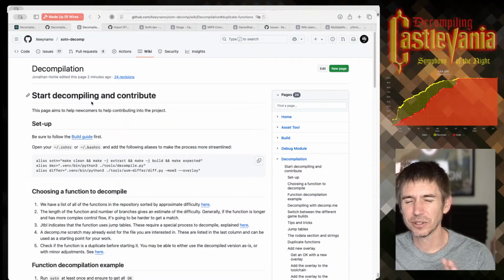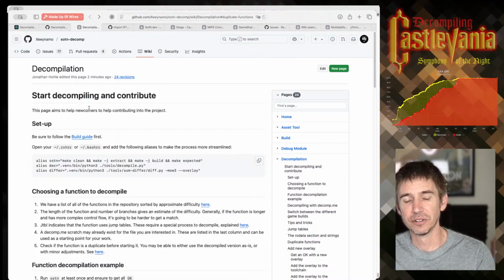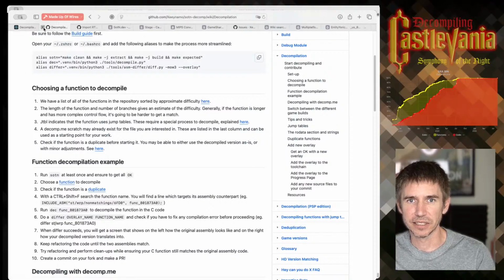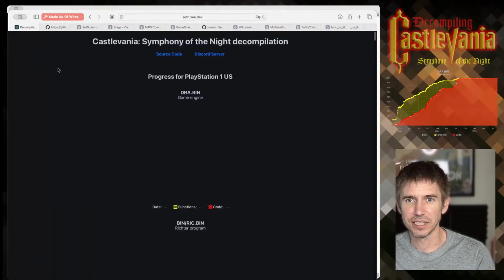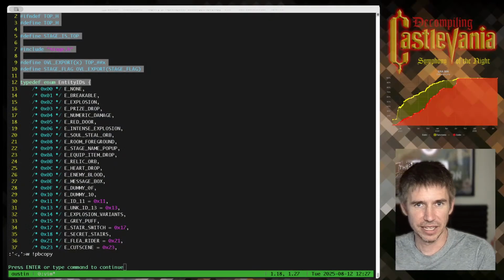Dupes is actually one of the coolest things. There's so many cool things on the Zone Decomp project that I had never seen before in a project. And Dupes is one of those things, doing fuzzy matching of code to find duplicates. So pretty cool. Anyway, that's a good way to get started on the project if you're interested. And of course, soten.z.dev is how you get to all that stuff. But now let's actually decompile something.